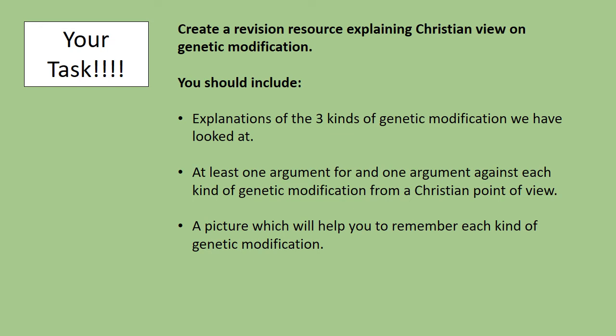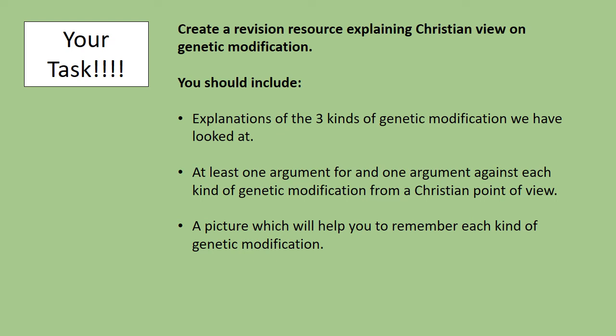And the idea is that you need the basic information for this. The basics that you need are this. You need to be able to explain to me the 3 kinds of genetic modification. What are they? The first one is hard to explain, therapeutic cloning. So you've really got to make sure you've got as neat and clear an explanation as possible. What is therapeutic cloning? What are designer babies? What are saviour siblings? In the process of explaining them, you've got to be able to explain what they're for. So how does therapeutic cloning help people? How do designer babies help? Why would someone want a designer baby? What's a saviour sibling for?